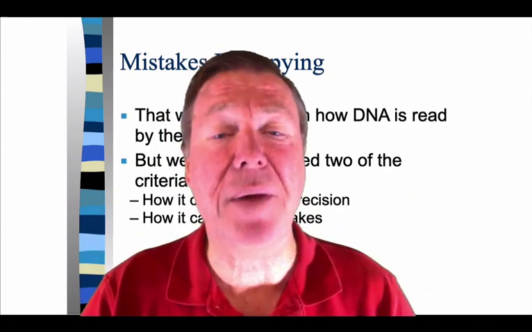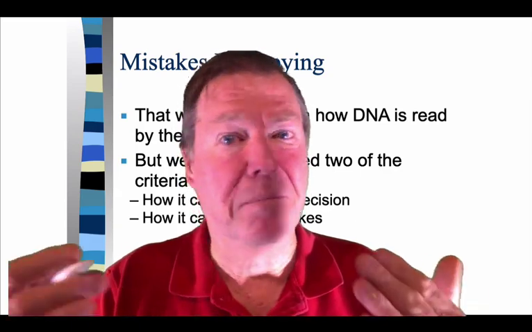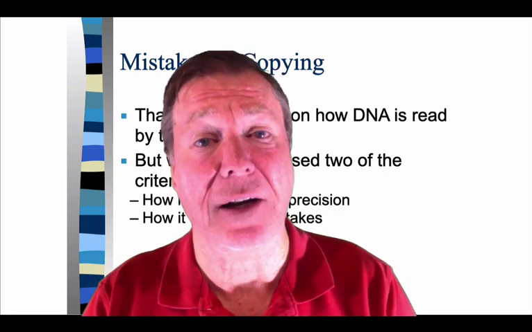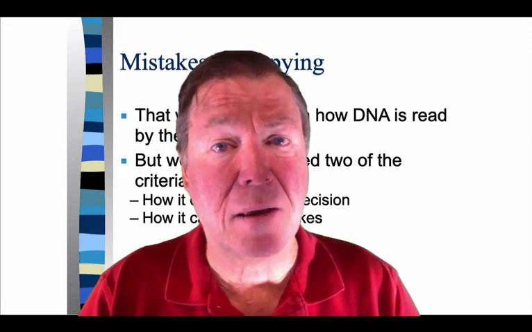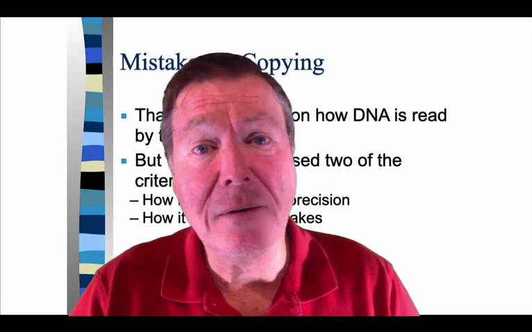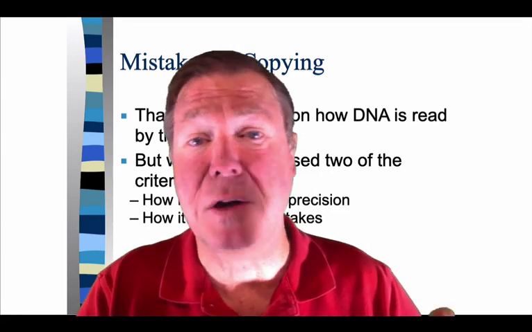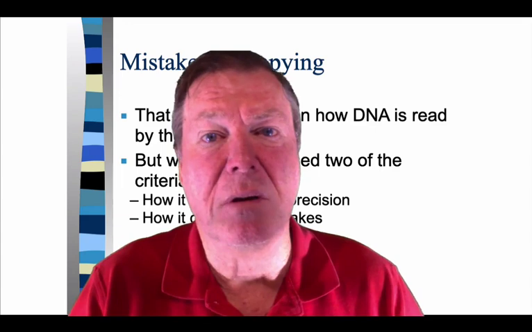We talked about how it can make mistakes. Sometimes an A and a G combine and it's not corrected. Most of the time it is corrected, but sometimes it's not. And that can be a problem or maybe not, depending on where it is in the DNA. If we're talking about a skin cell and you damage the liver cell portion of the DNA, nothing happens.